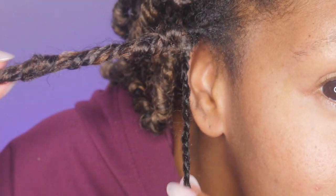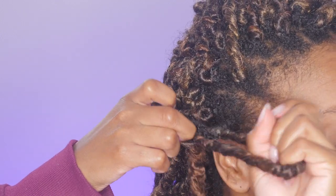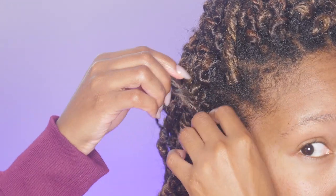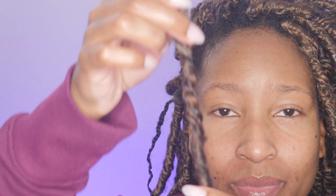So I'm just gonna pull out my twist from the inside of the lock. And then from here, I'm just going to unloop the hair. I only looped it once, so unlooping it should be fairly easy. Just take it out, and then just carefully pull it out.